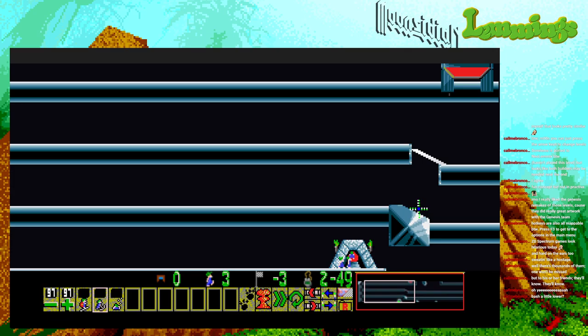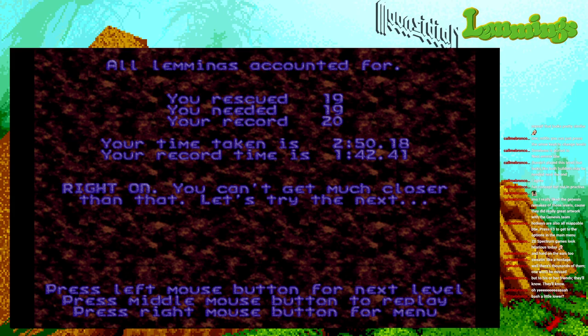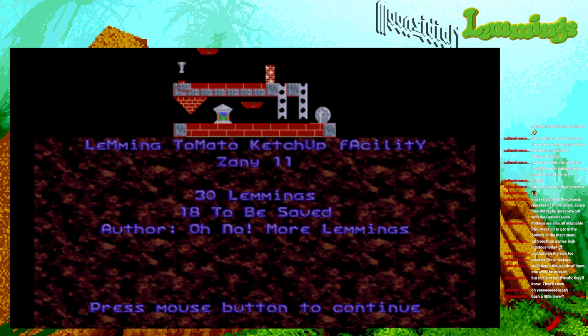That's a lot of walking. Let's check out the next level. I really do like that one. When did I save everybody? Was that... That was a talisman, wasn't it? I do not remember that at all. And yeah, you can see that we can do this a hell of a lot faster. But we just wanted to get things done. Flow control we've seen before. Lemming Tomato Ketchup Facility. Twins, here we go.